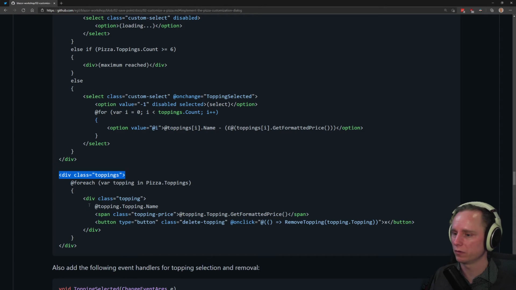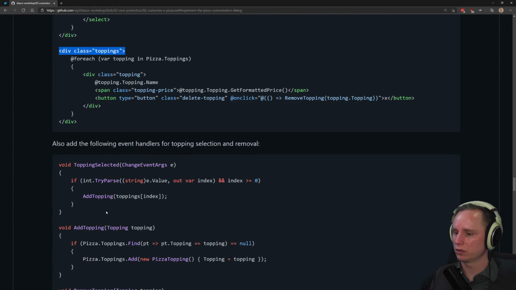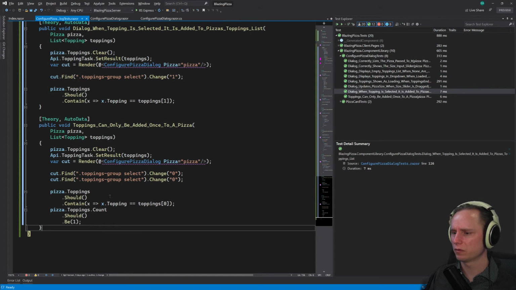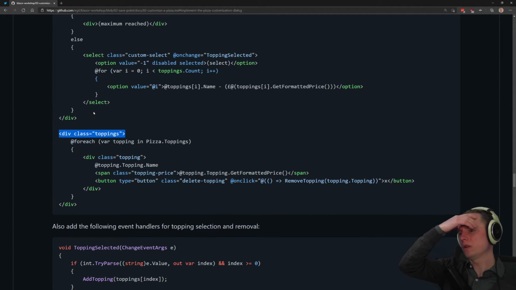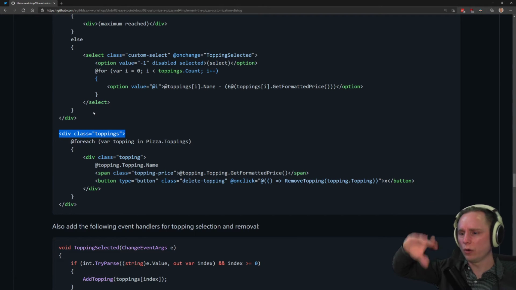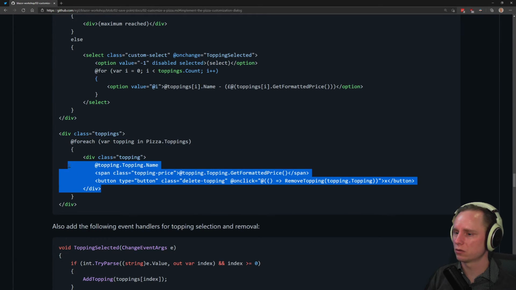I think that's more simple than having the, no, actually, we might. I guess we already have the binding between the pizzas, so we should just write a test that shows that when we have toppings in the pizza toppings list, it's printed out. Okay.